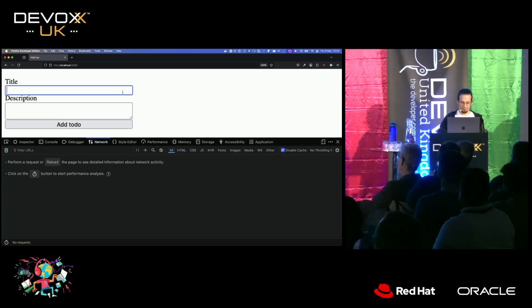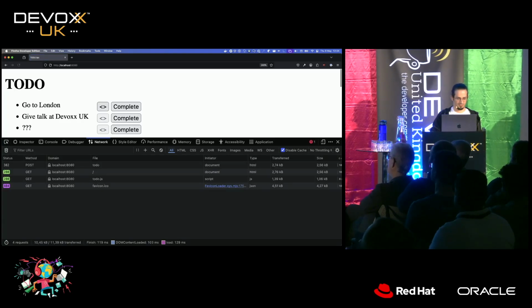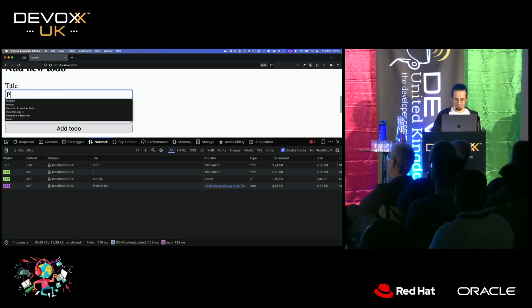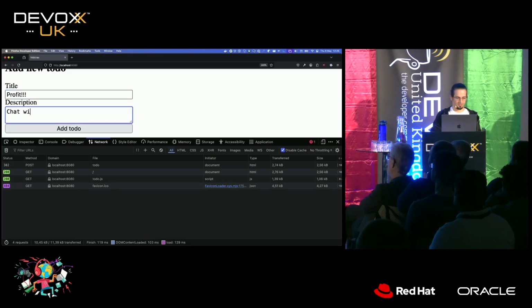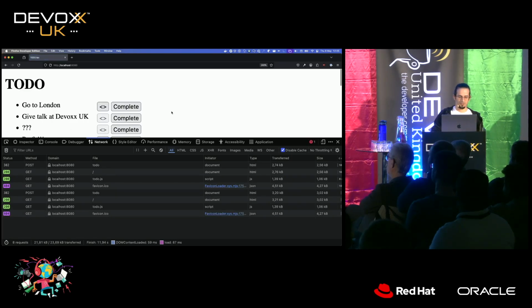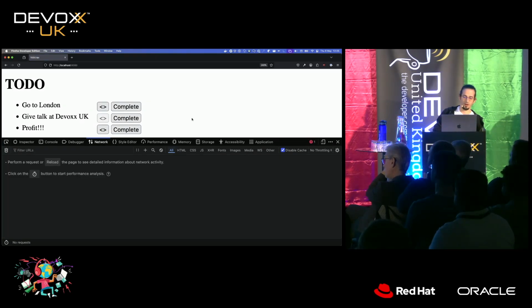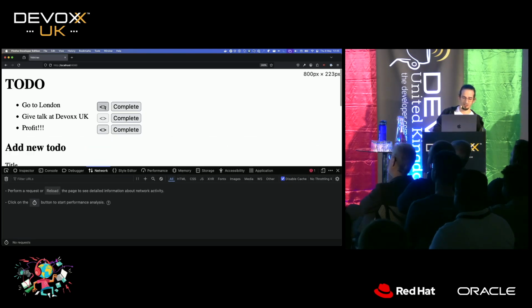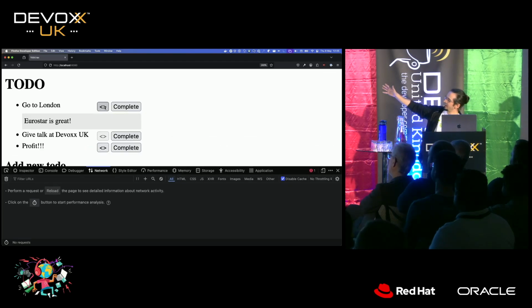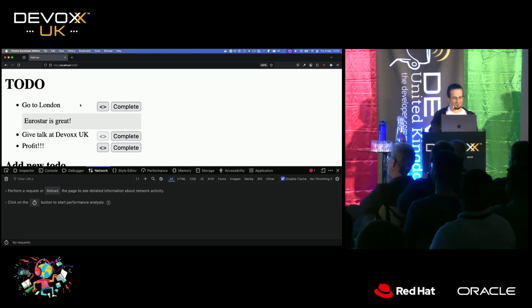And then, I don't know, question mark and profit. Chat with attendees. That's the most fun part of a conference. And when I complete a thing, same thing. I still want to show you that I have up-to-date skills. When I click here, it expands, and this is JavaScript. So I can write some JavaScript.